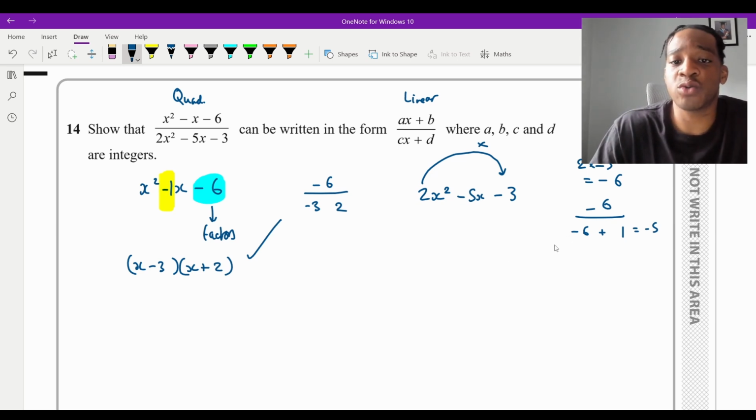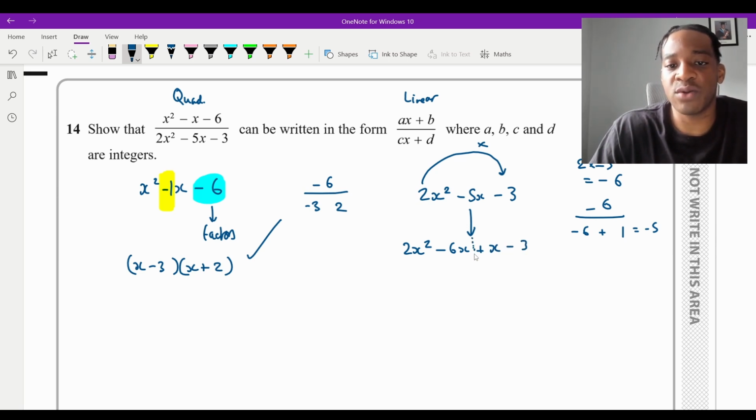So it's definitely those. So what you're going to do now is break this down. You're going to write 2x squared here. And then you're going to rewrite this minus 5x in terms of the two numbers that you know add to make it, which is going to be minus 6x and then plus 1, which is an x, and then minus 3.